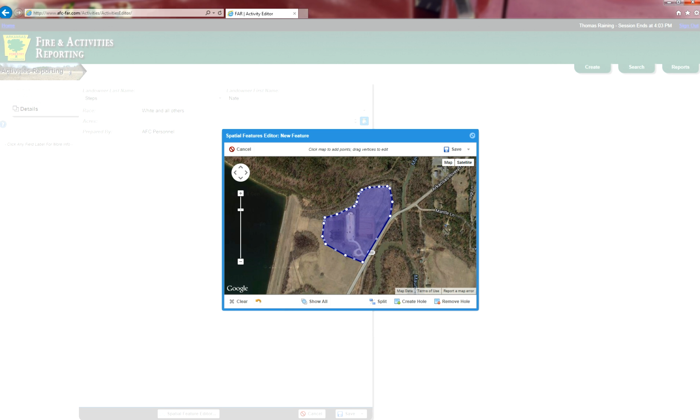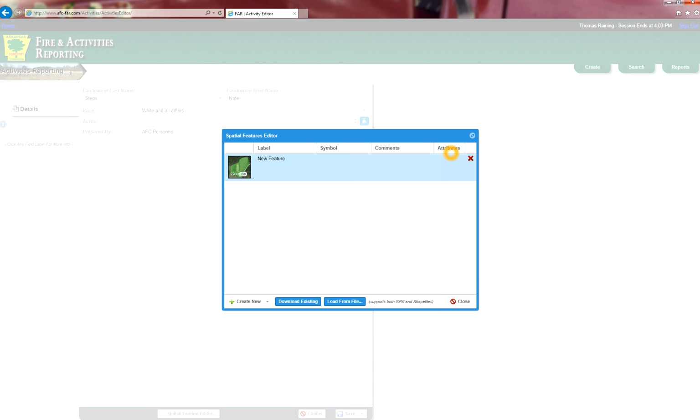Okay, I'm going to press save. Then I'm going to make it a symbol for the area that I drew, and it's open. I'm going to call this boundary. Then you click update, and once it's updated, you can close.